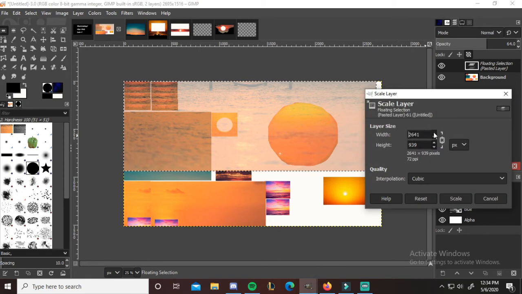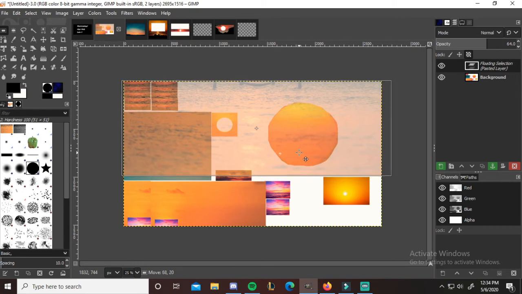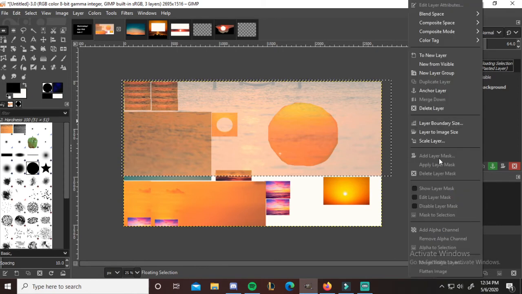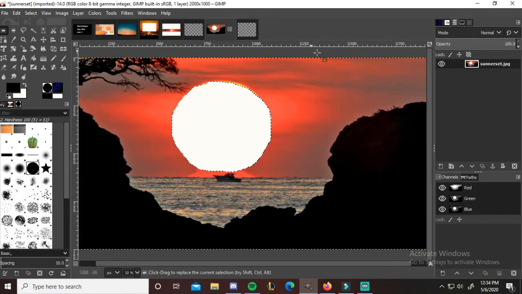So we're going to keep doing this. Okay, great. It covers the top, and now we're going to anchor it so that it stays. Okay, cool, now it's anchored. And let's take these trees because they look cool.